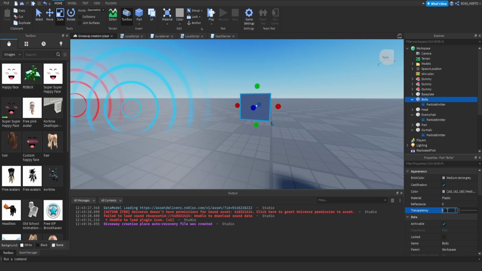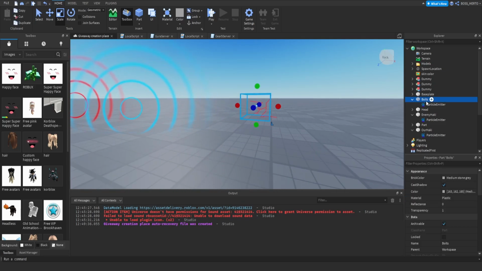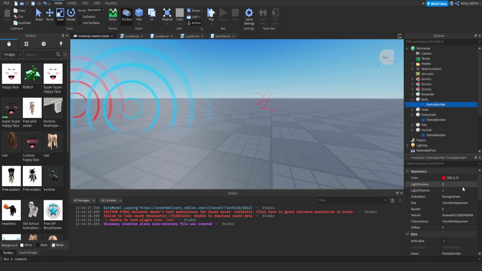Okay, so now this bolt right here just spreads around this block. Now, let me actually increase the size.